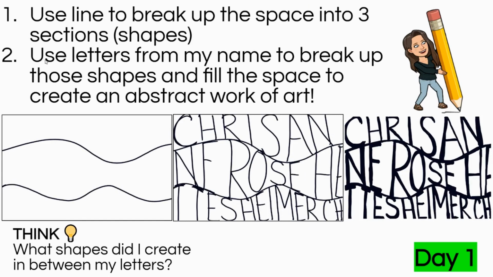So you broke your paper into 3 sections. And then you filled each section from the top to the bottom with the letters of your name. Your name might not fit. Like my first name is Chris Ann. It did not fit. So I went on to the next section.